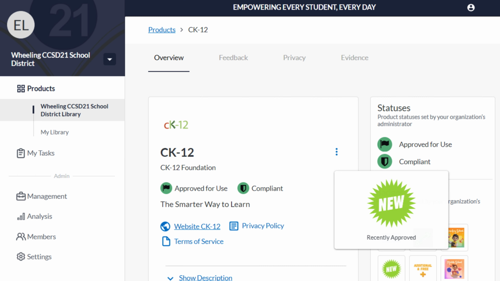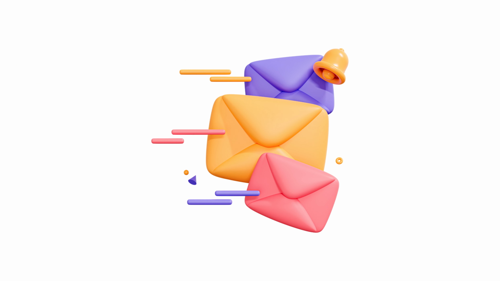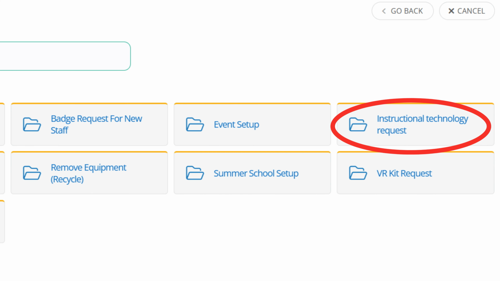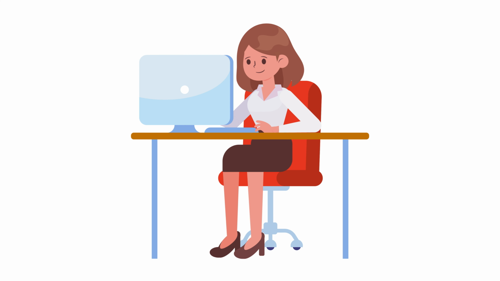It's a good idea to check Learn Platform frequently to stay up to date about information. However, any major changes to Learn Platform will be communicated by our Information Services Department. If a free resource is missing, you can use the Instructional Technology ticket in IIQ to make a request.